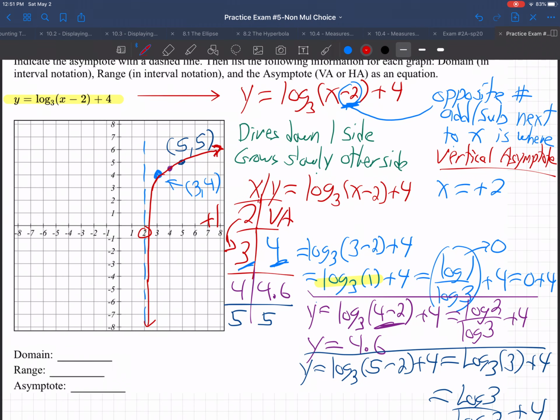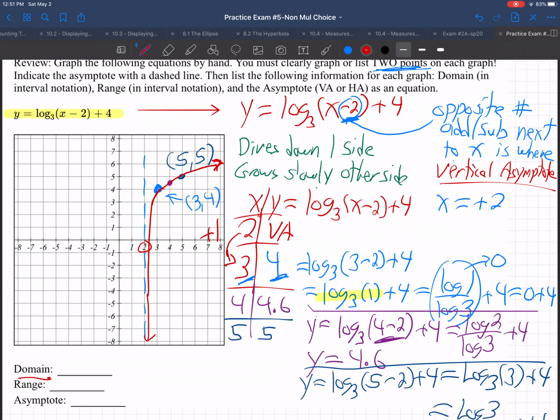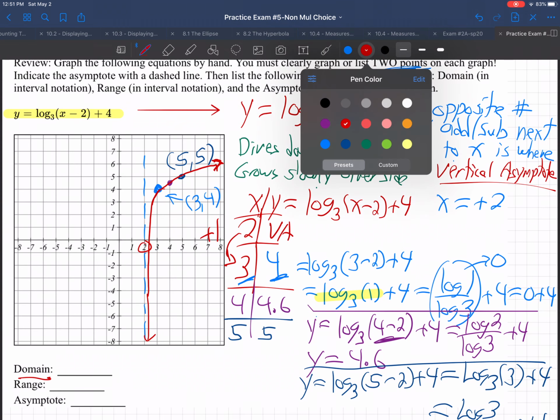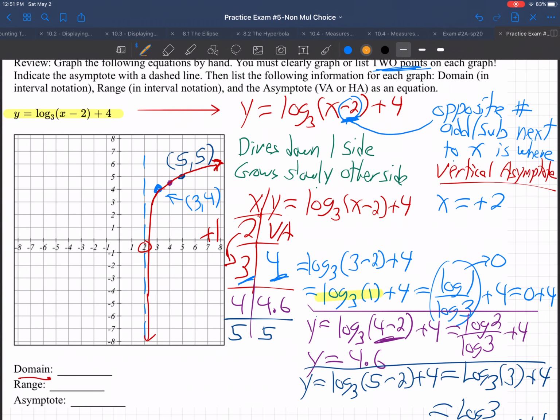Now, they want a couple of facts down here. They want the domain. What is the domain of a graph? The domain is the width. So the domain, here, I'll put it up here on the x-axis. The domain is the left edge to the right edge. How far left the graph goes, how far right. The width, like how wide is our red graph there?